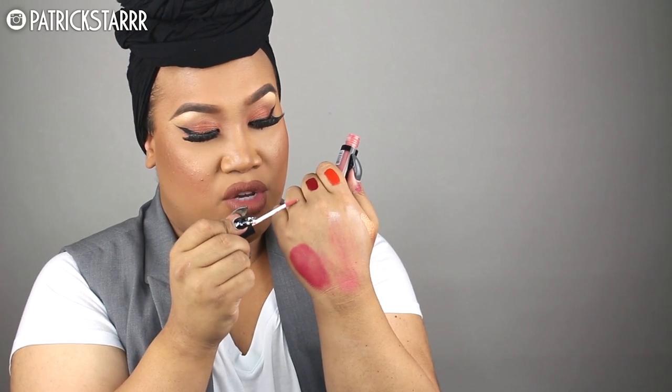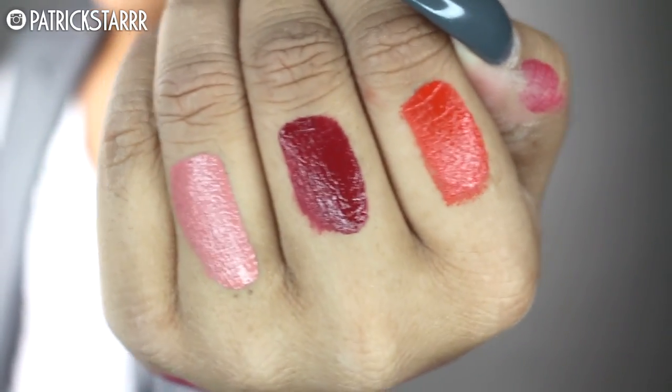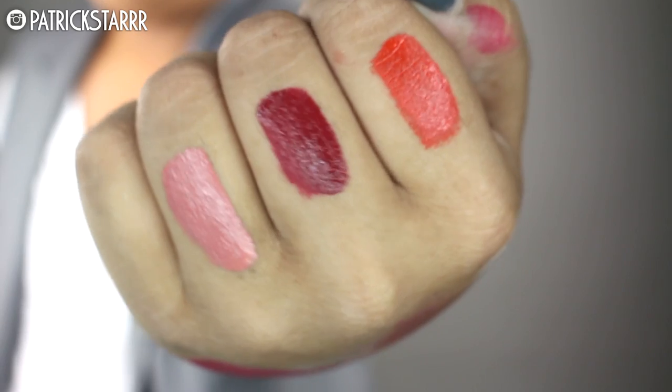I wanna do a nude, because I'm obsessed with nudes. I'm gonna do Dreamy. Yes, Dreamy. This one is Dreamy. What the heck? Okay, if you're makeup artists or starting out, LA Girl is an amazing brand. Do you guys see this? Please excuse my hairy knuckles, but those are pigmented AF. So I have Obsessed, Instinct, and Dreamy on my knuckles, and they're really pigmented, and that was just one swatch. And they're flat pigment lip glosses.